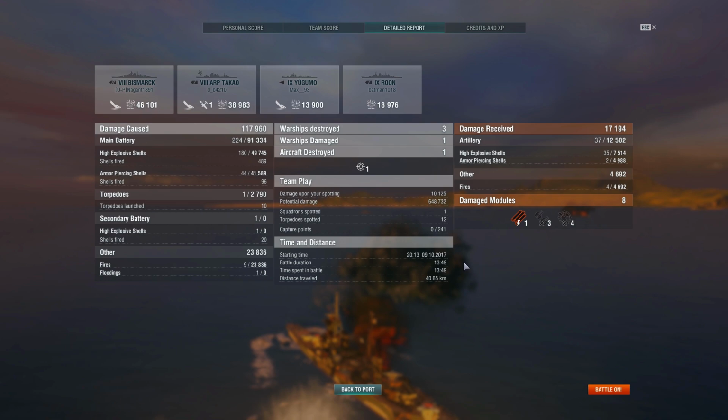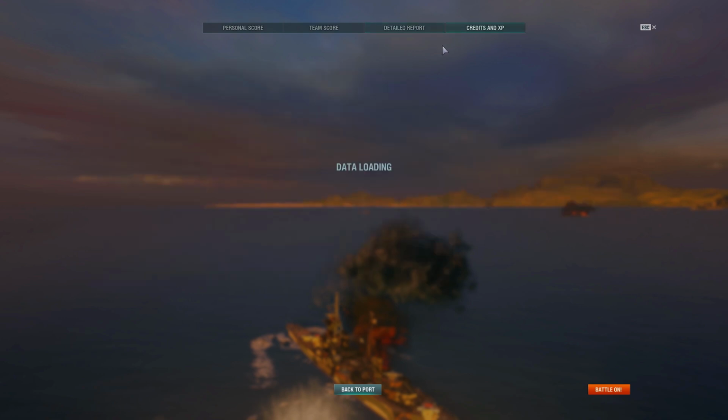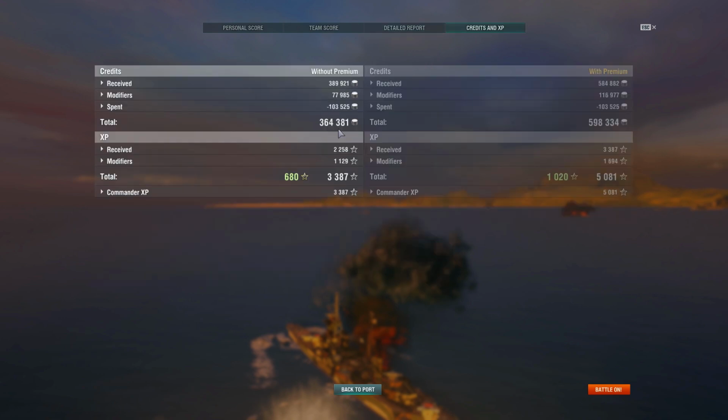I had a potential damage of 648,000, and I only received 17,000 damage. So without premium, I still managed to make 364,000 credits, 680 free XP, and 3,387 experience. Now, had I had premium, that would have been 600,000 credits, 5,081 experience, and 1,020 free experience. Now you can see if you have premium time and you have this ship, you are going to be making some mad bank.